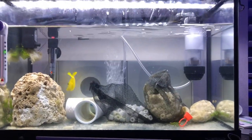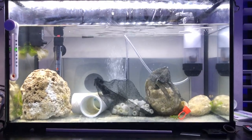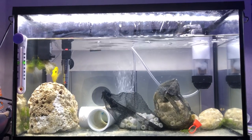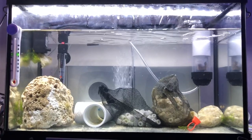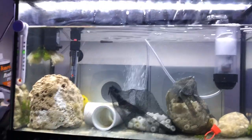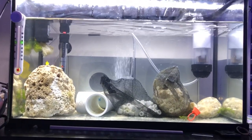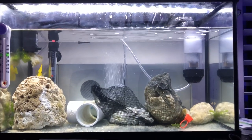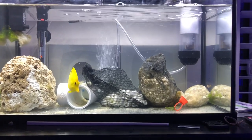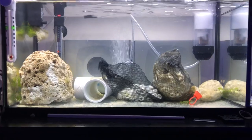The QT is a bit messy and I only have the white lights on so I don't stress the fish out too much. A buddy of mine gave me a yellow tang for free, but I noticed he had some spots — possibly ich, and I'm hoping and praying it's not velvet. I'm treating with Cupramine and Prazipro. The tank has biological media and a heater. The protein skimmer is a CoralLife unit — not bad since I have a strong pump on it. I plan on keeping him in QT for a few weeks. He is eating, which is good.